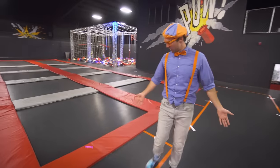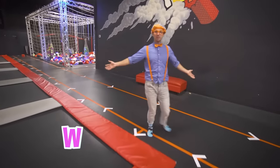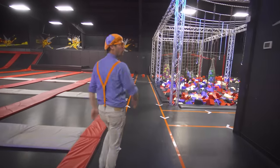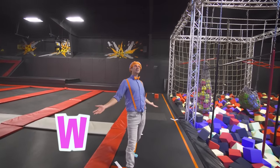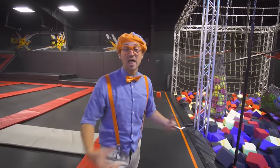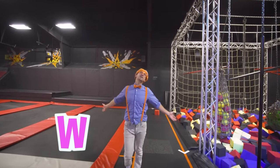Hey, look how I'm walking. Yeah, walk. Walk starts with the letter W. I'm walking backwards. Woohoo! Whistle. Whistle starts with the letter W. Did you hear that? My whistle? You heard my whistle? I'm whispering now. Well, not now, but right there, that was a whisper, and whisper starts with the letter W.